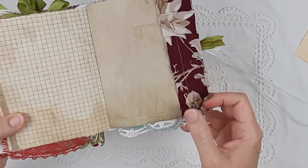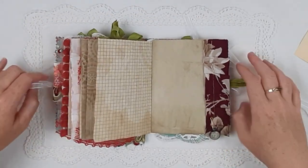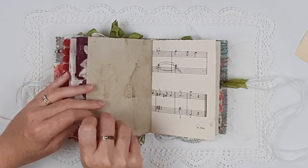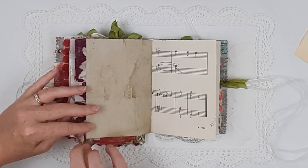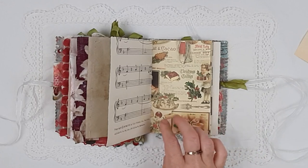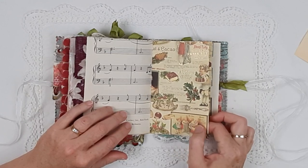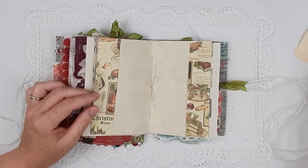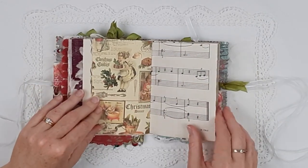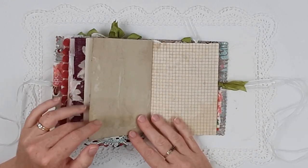And that's a little charm there with a clock to indicate the passing of time, or that it is Christmas time, which is an exciting time for a lot of people. And oops, it's a bit tangled. Some music paper there. This is some beautiful Italian wrapping paper, and it's all about Christmas recipes and little children cooking and things like that, which I thought was really beautiful. So I've just put that in the middle of the signature with some tuck spots. And the other side, a little snippet of a Christmassy doily that I've stitched on there for something different.